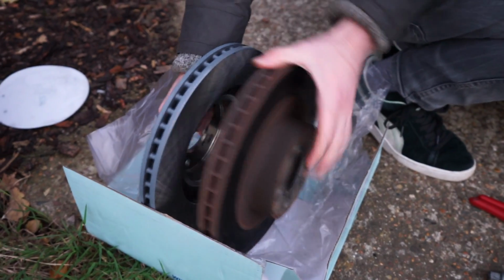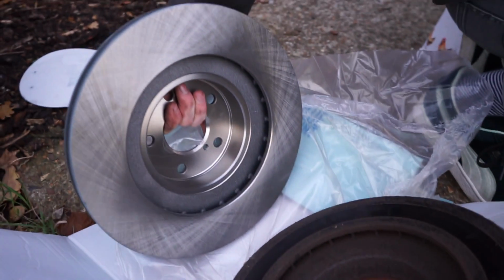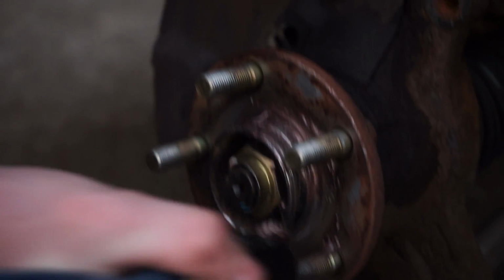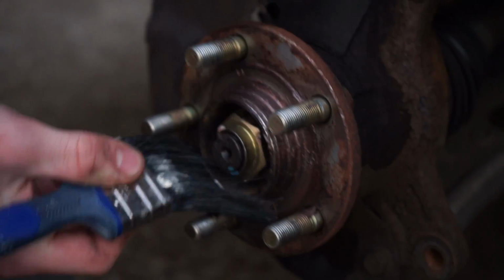Now that the caliper's out of the way, grab the old disc and slide it off of the bolts. After this, you want to apply the copper grease as shown. This will prevent the new disc from sticking.